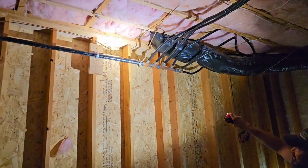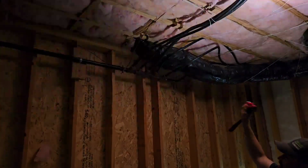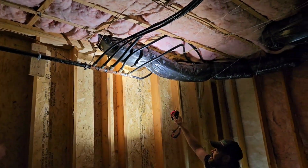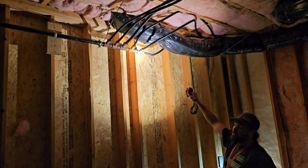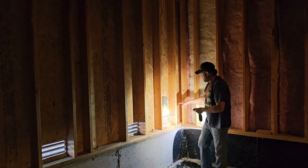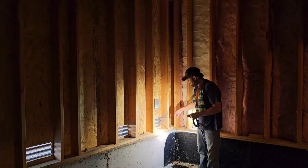They brought the 1.5 inch over here and they built a little manifold system with T's and individual CSST lines that went off to each individual gas appliance. So what we'll do, this is just a gas fireplace, so right at the end T here, we'll add our own T and we'll also put in a CSST line and we'll run it right over here, convert it back to black iron, stub through, and on the outside we'll give them a valve.